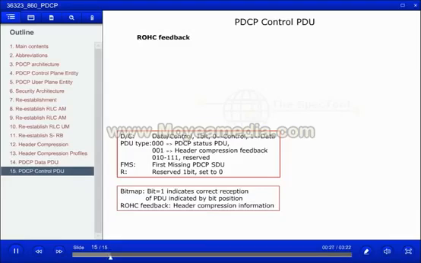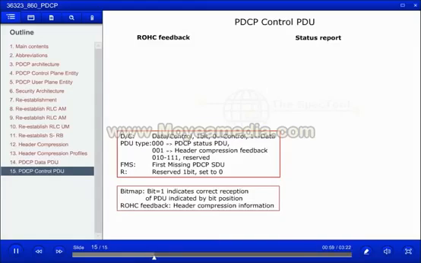This PDCP control PDU is not ciphered nor integrity protected. Integrity protection is applicable only for the control plane. For notifying the transmitter of missed SDUs when the PDCP is re-established. This control PDU is called the PDCP status report and is only valid for acknowledged mode services.